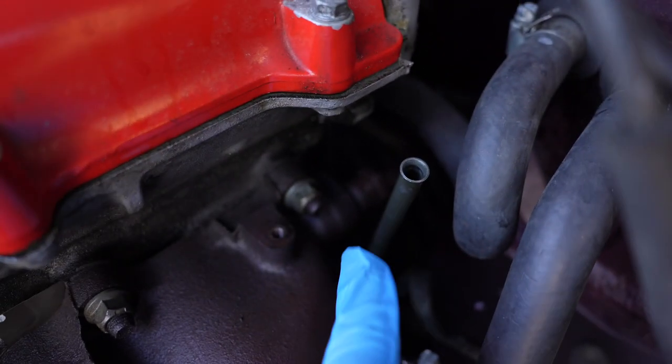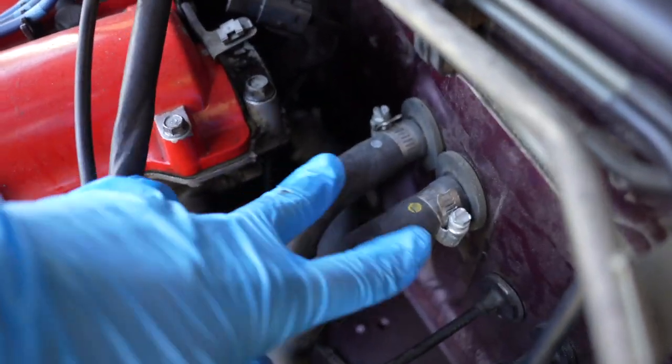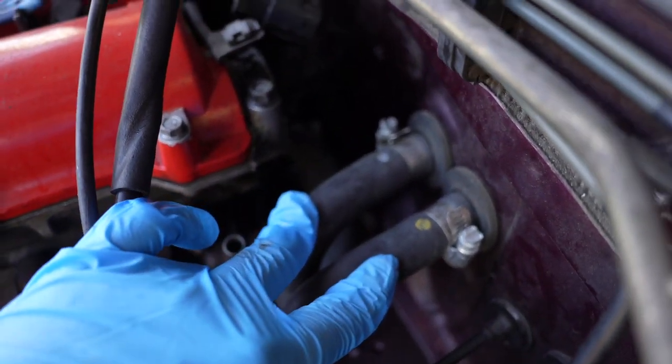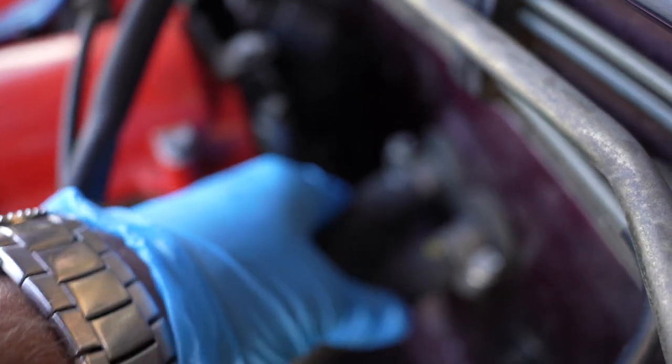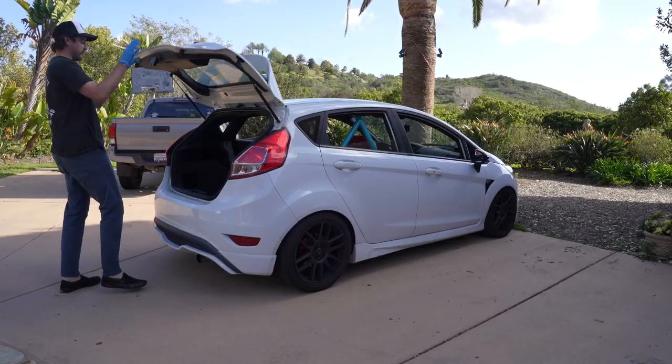All right, so we have to drain the coolant because, I'll show you why. This right here, you probably can't see it, but this back here is an EGR valve. And in order to get that, these two lines are probably gonna have to come off because we can't turn the ratchet without hitting these, and they are not allowing for any room to rotate it. So we're gonna drain the coolant, take these lines off. If we don't, we're not progressing. All right, Jack's coming out.